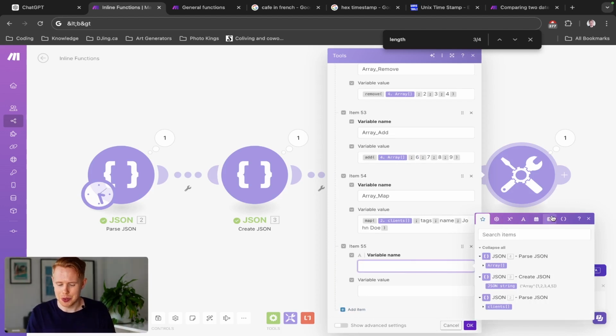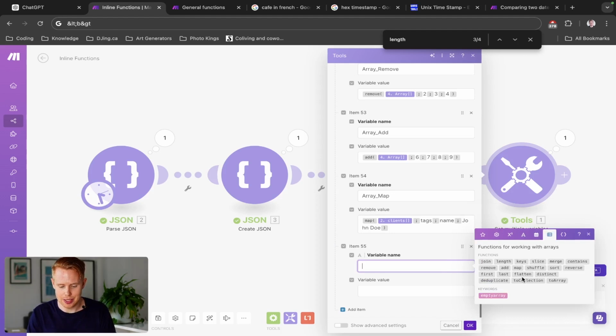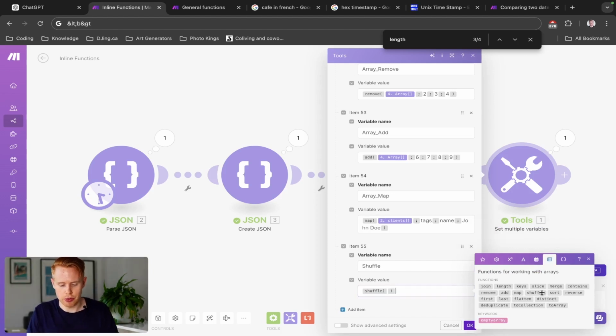Okay. Cool. So we'll move on to the next one here, which is shuffle. Shuffling is just going to randomly shuffle the array so that maybe John Doe comes up first the first time, and then it's Jane, and then it's Bob. But the next time, maybe it's Jane, then Bob, then John, right? Or maybe it's Bob, John, and Jane, right? It's just going to always shuffle and randomize the order of who comes up first.